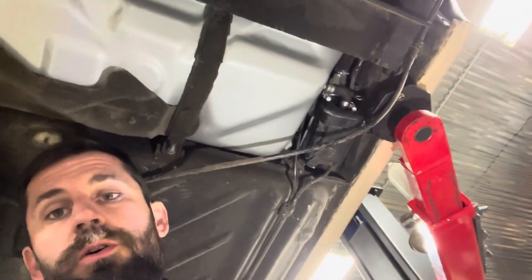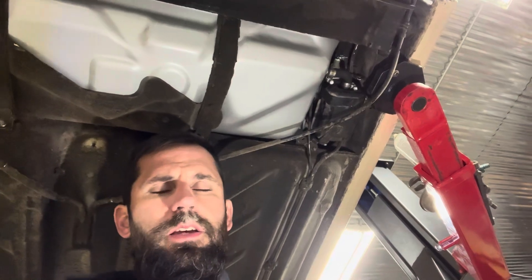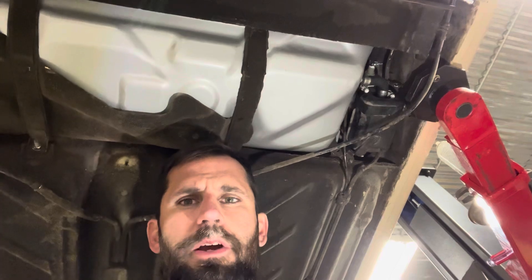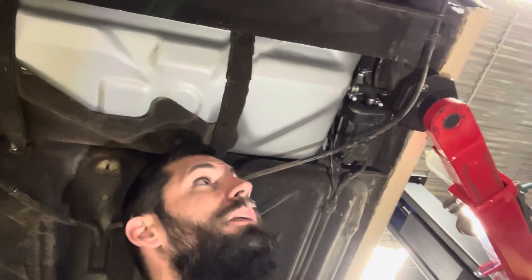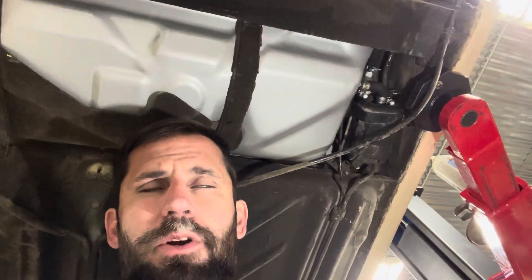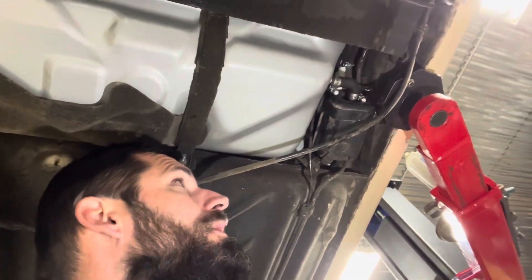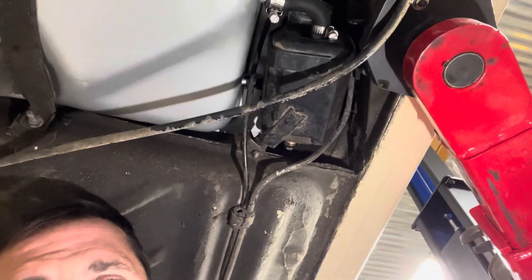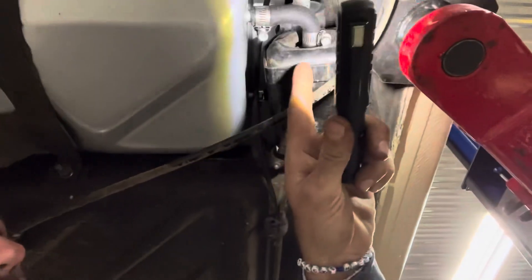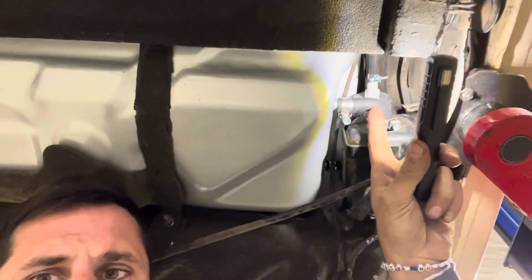Under the car we put in a new aftermarket tank — this is a Spectra tank. It works fine and it's way better than trying to clean out or repair a rusty tank. It does usually have extra ports since they make the tank to fit all variations, so it may have three ports on the top for venting that you may or may not use — just make sure you cap those off. I used a new OEM pump in the OEM housing. This is a new line you can still get — I think Rabbit Parts stocks them and Rock Auto has them as well.